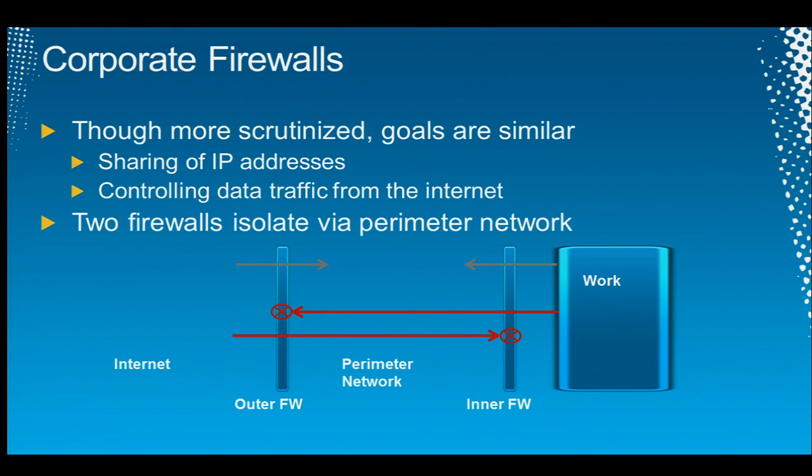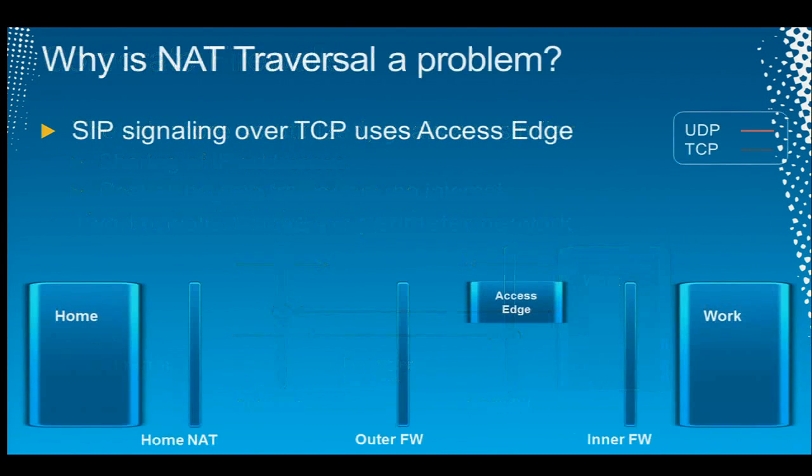And here you can see that with the 2 firewalls, you can get out, but if you're from the internet, you won't be able to get in. And sometimes if you're on the inside, you won't be able to get out if you're not using specific ports, if a lot of the ports are closed. So why is NAT traversal the problem? Well, because it blocks your AV sessions from being established.